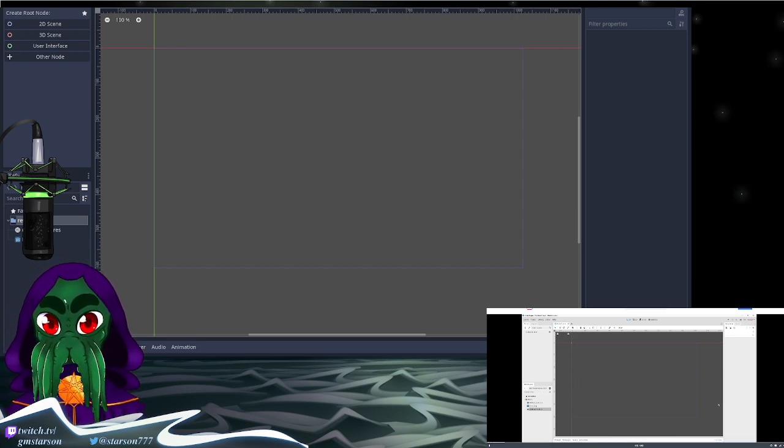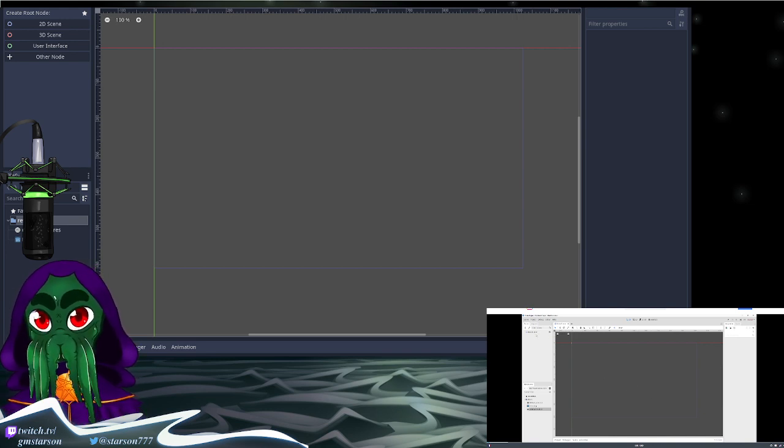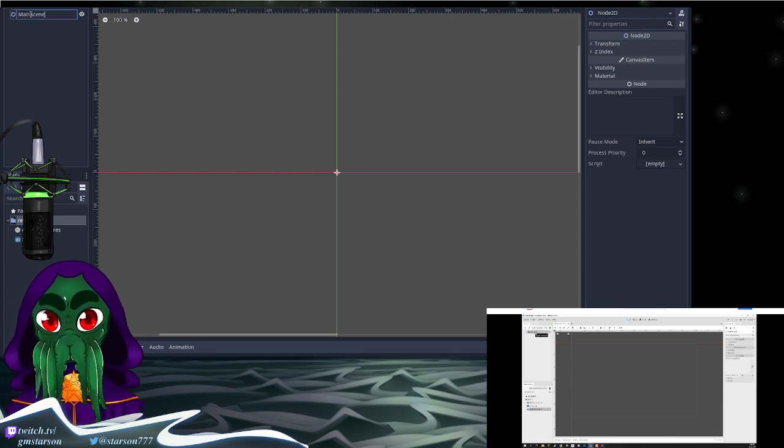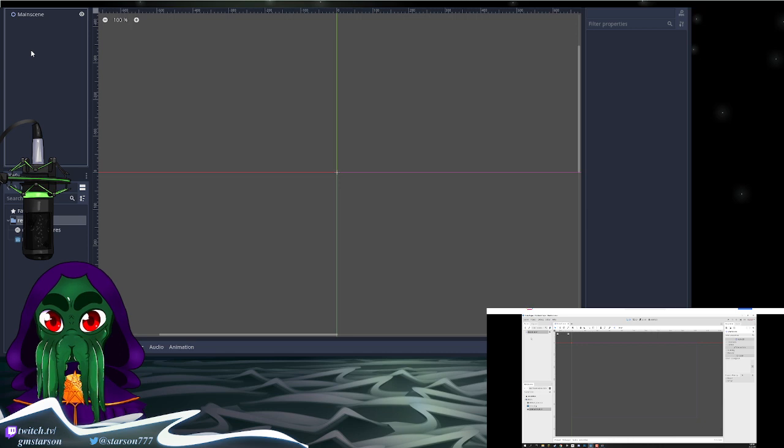Last lesson, we started to learn about the Godot editor, and we created our first scene, the main scene right here, which just contains one node of main scene, and this here is our root node, which everything else is going to be a child of. All of our tiles, our UI, our camera, all of those elements are going to be a child of this main scene node. So in this lesson, we are going to begin to create our player, the player of which we can control, we can move around, jump, collect stuff. This is going to be the main part of this game.